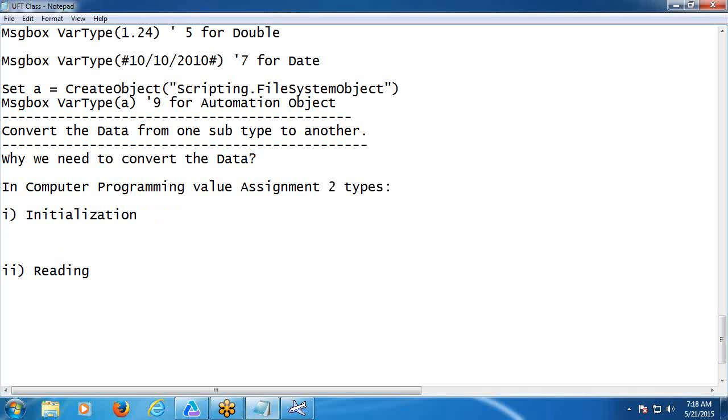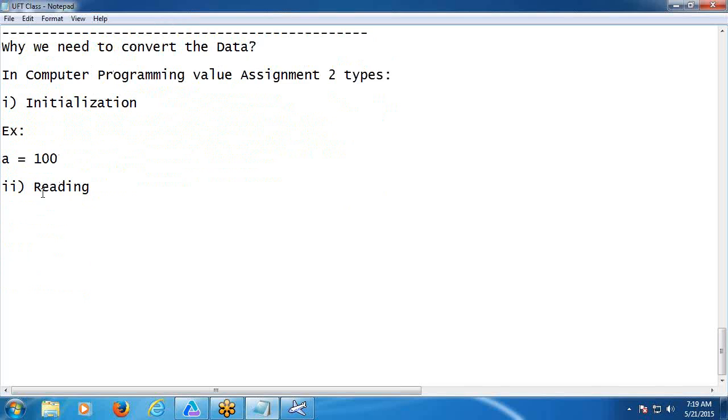For example, A equal to 100. It is initialization. Next, reading. Reading has four types. Read data using input devices, meaning reading through keyboard and mouse.